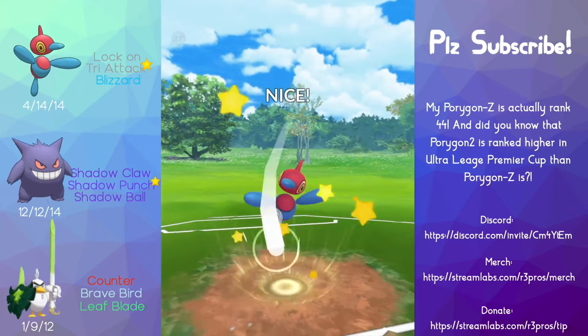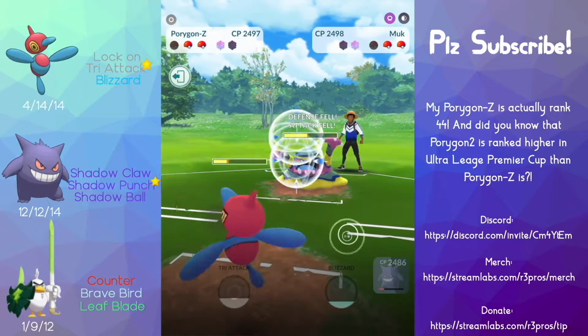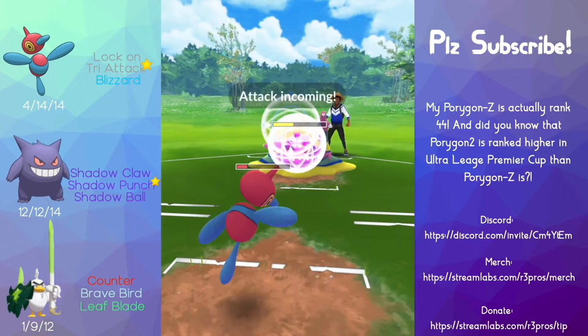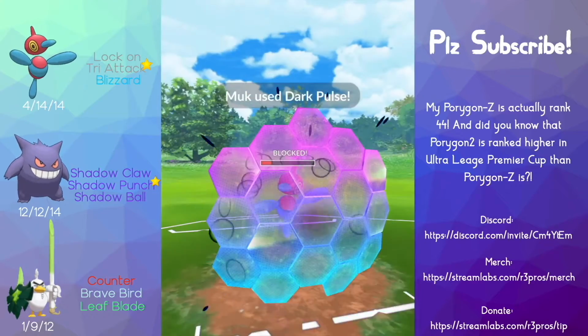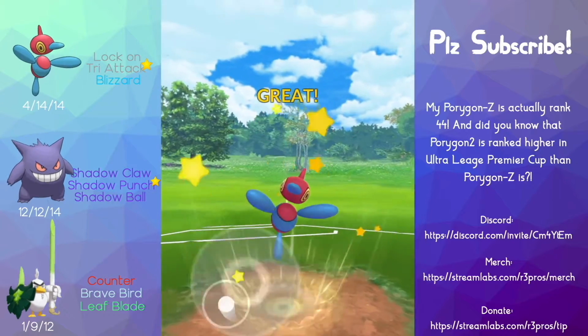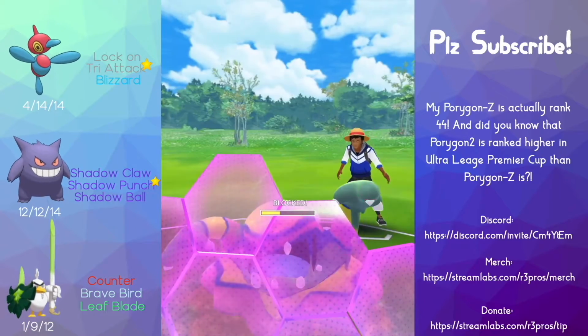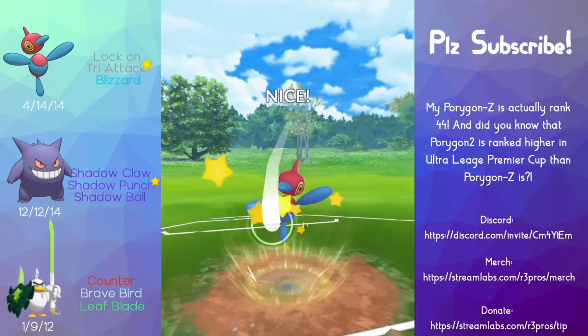So I didn't shield right there, because one Sludge Wave is going to be easily enough to KO, but 2 Dark Pulses are actually going to be more than 1 Sludge Wave. So that is going to be pretty good. And I'm going to shield up the second Dark Pulse, and then I'm going for a Tri-Attack. This is going to be getting their final shield, and then we're going to be racing to that move, and I get to the Tri-Attack.